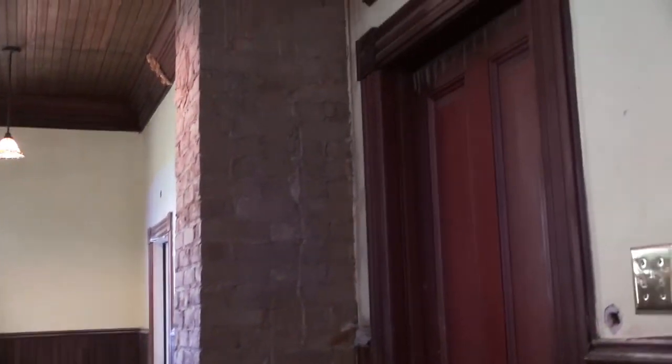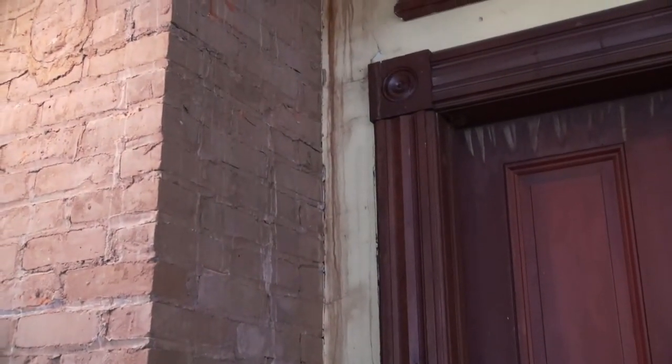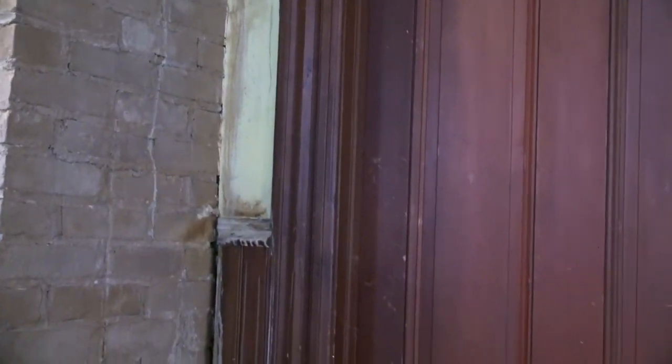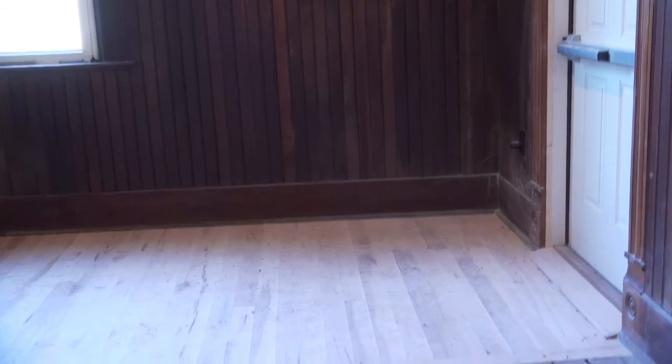The chimney stays in place. There's a liner in the chimney that we have put in since we've been here. The problem, however, has been that the chimney leaks after the roof was put on prior to us getting here, and has caused damage in this corner, so we have to address that issue. But other than that, it's just a lot of refinishing of the wood and repainting in this room is what will be necessary to get this room underway.